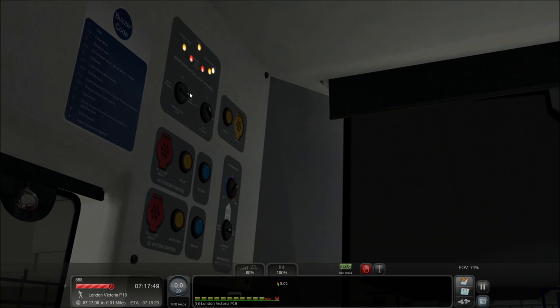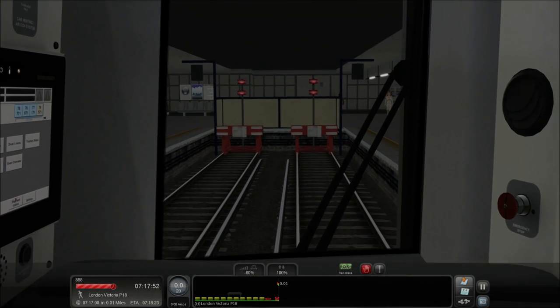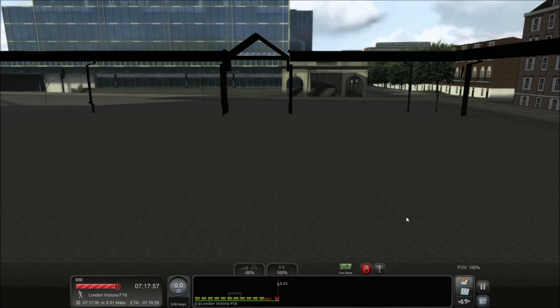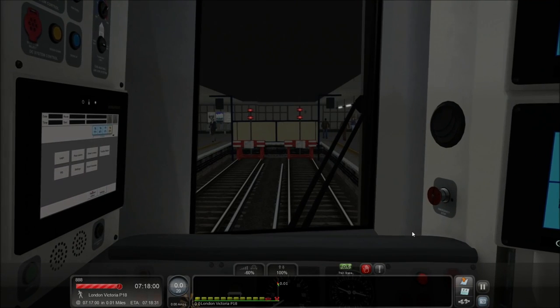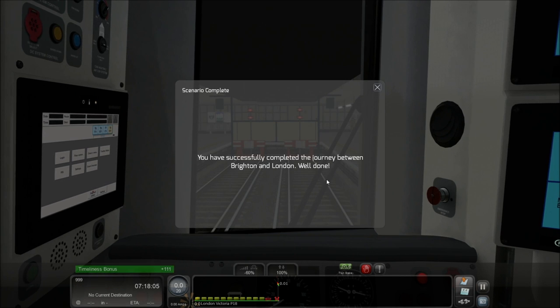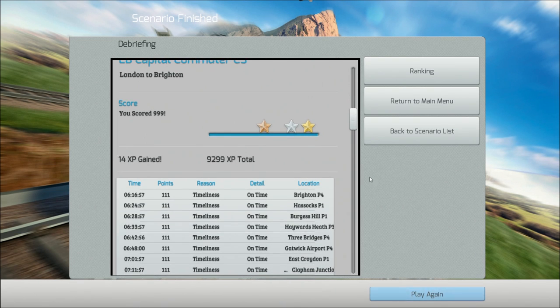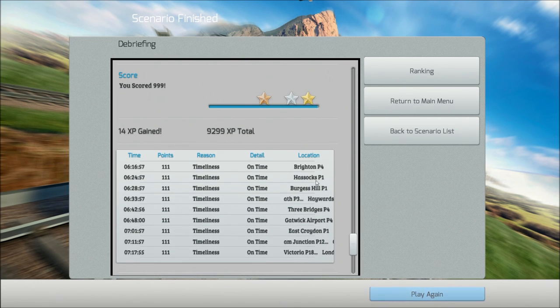Go ahead and turn our headlights off now. You have successfully completed the journey between Brighton and London. Well done. So I did get $9.99. The game does say screw yourself. Only gained 14 experience, which is what I guess I lost that last time from not completing anything right. But as you can see, no faults, no speeding, no timeliness issues.